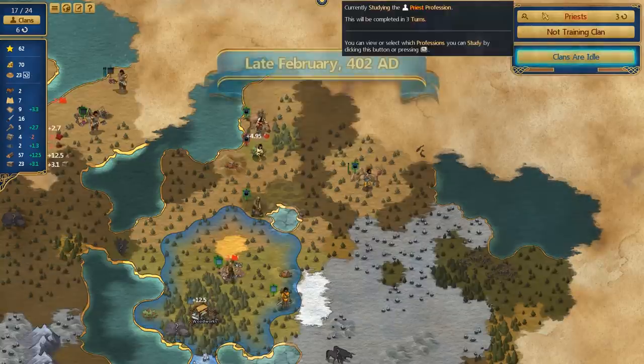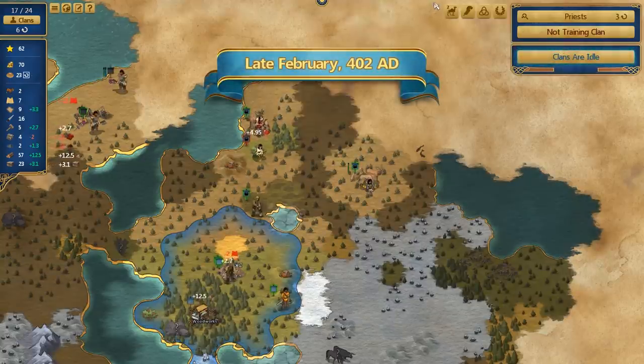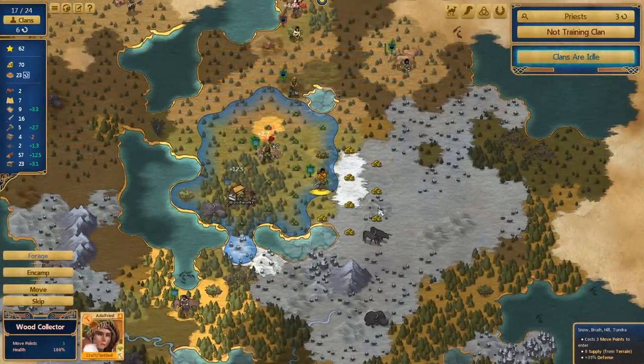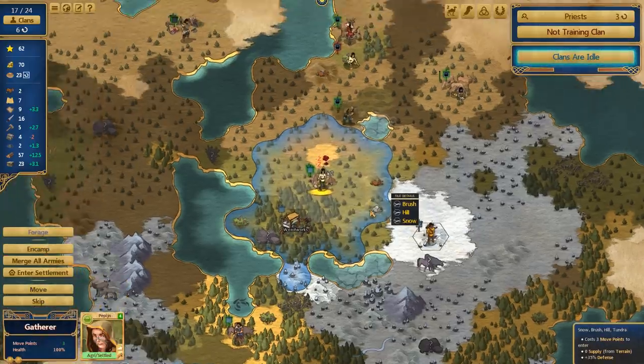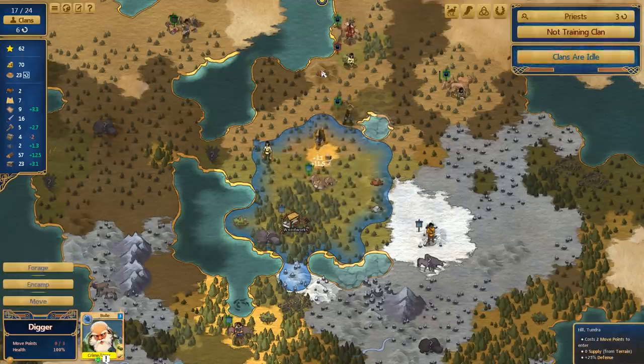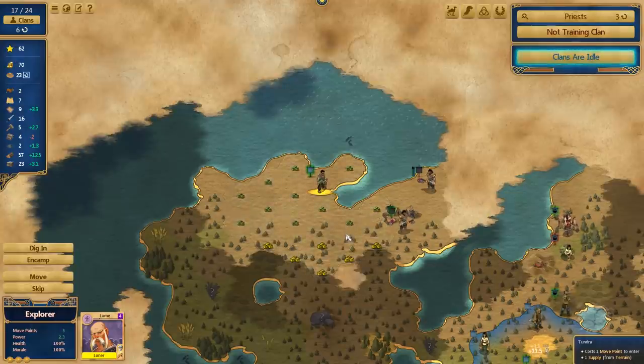And we're heading into spring. The caravan will be here soon, and the tiles have a little bit more supply to play around with. I want them to go harvest these forests over here, so I'll send them out. Now, sending out your dudes on their own can be a little bit dangerous because they can get killed fairly easily, actually. But we'll go harvest that iron deposit.